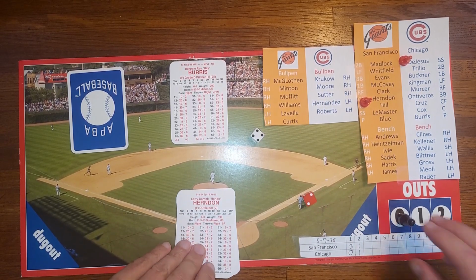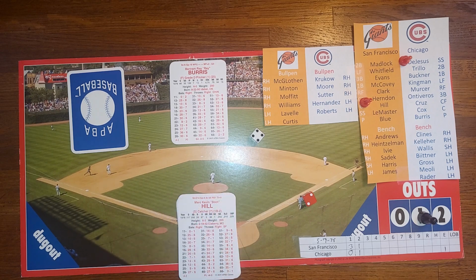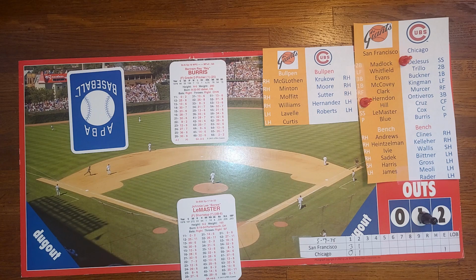.24, that's a 13, struck him out. So Herndon with the whiff. 1 down from Mark Hill. 54, that's a 32, fielding column number 2. 32 is a fly out to right. Burris does not have a K, so there's no strikeout there. It's just a fly to right. 2 down for Johnny LeMaster.